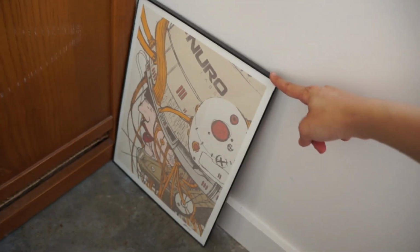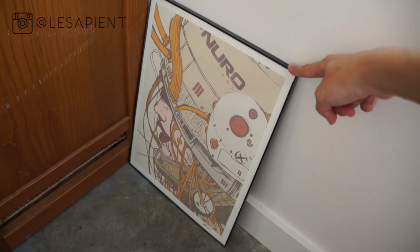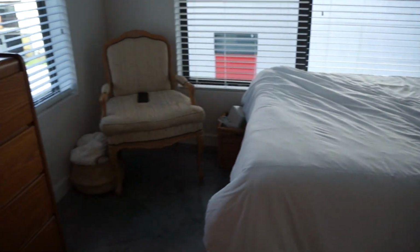This was done by my friend Leo. I will link his Instagram in my video. He's an illustrator and an artist here in Houston, Texas, and he's super talented, so you should definitely check him out. Yeah, so that is my bedroom. Super cozy little bedroom that I love.